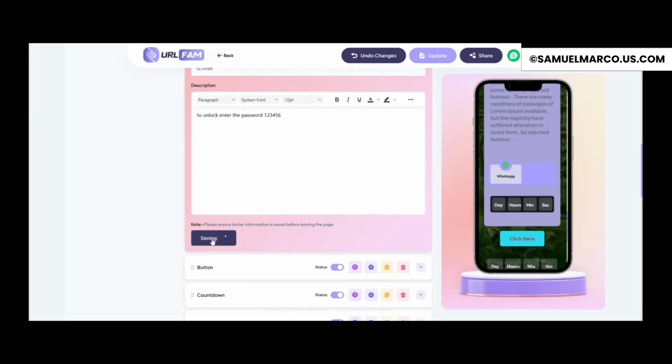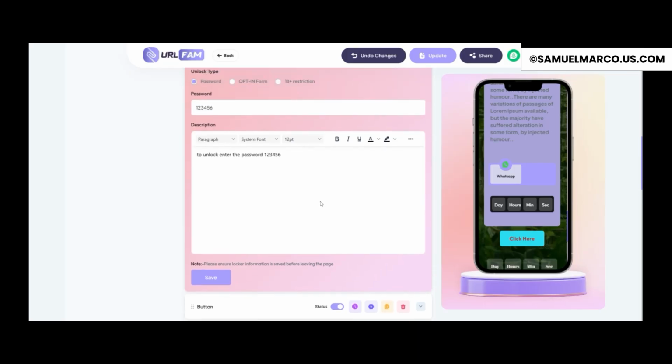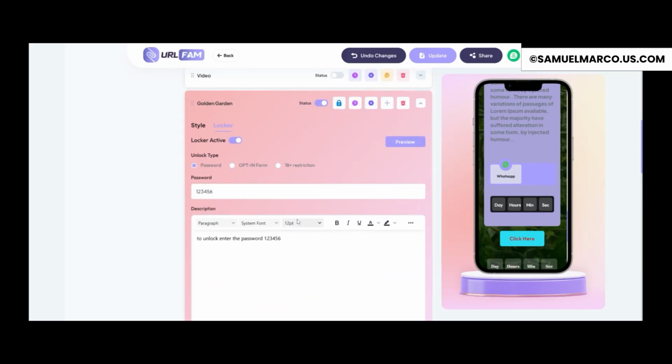Click on save. After saving this, you can make more custom settings for this particular content description. You can change the paragraph, the font size, the font style. You can make more custom settings for the particular description here.